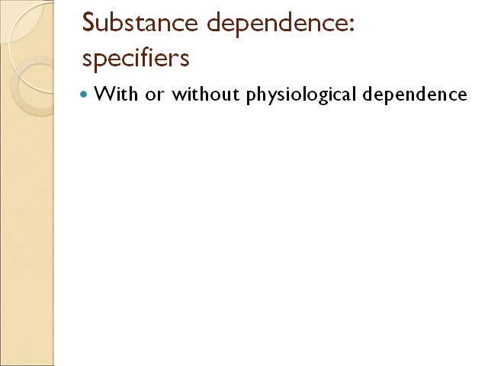with or without physiological dependence, and this goes to whether or not those tolerance and withdrawal are present. So again, tolerance and withdrawal don't have to be present, but they might be, and often it's an important thing to know. That's why there is that specifier, because depending on the substance, if there's potential for withdrawal, which is kind of more of this evidence of a physical addiction in addition to a psychological addiction, then there's going to probably be a more significant need for medical intervention to manage the withdrawal so the person doesn't get really sick or hurt themselves.